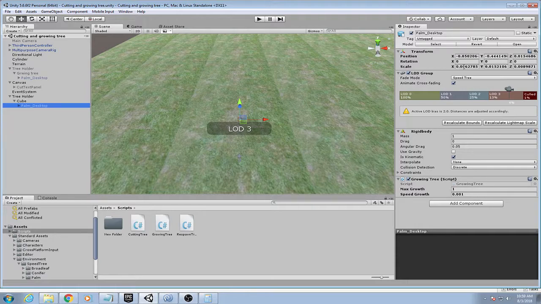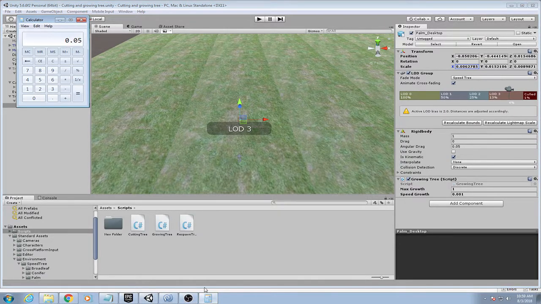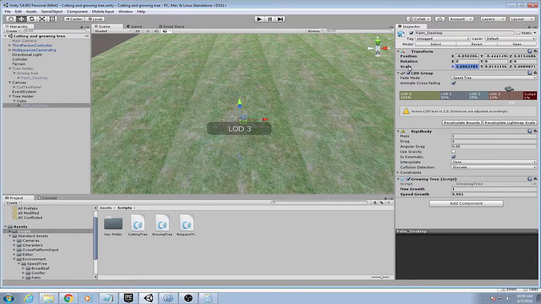Now we're gonna have to resize this a little better. Since in calculator I have 0.05, I'm gonna make sure that this scale of that tree that we are scaling is also 0.05. Alright, y-axis 0.05, z-axis 0.05.